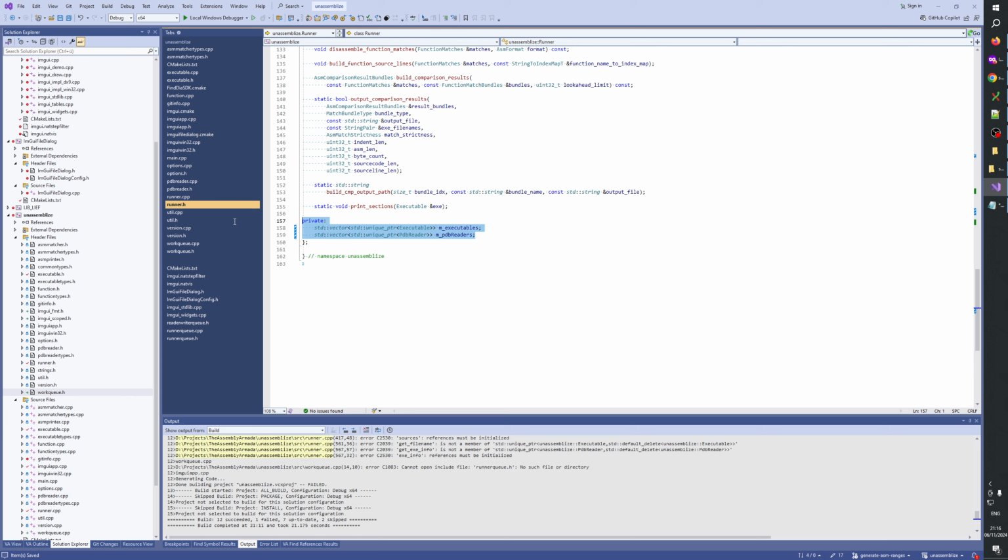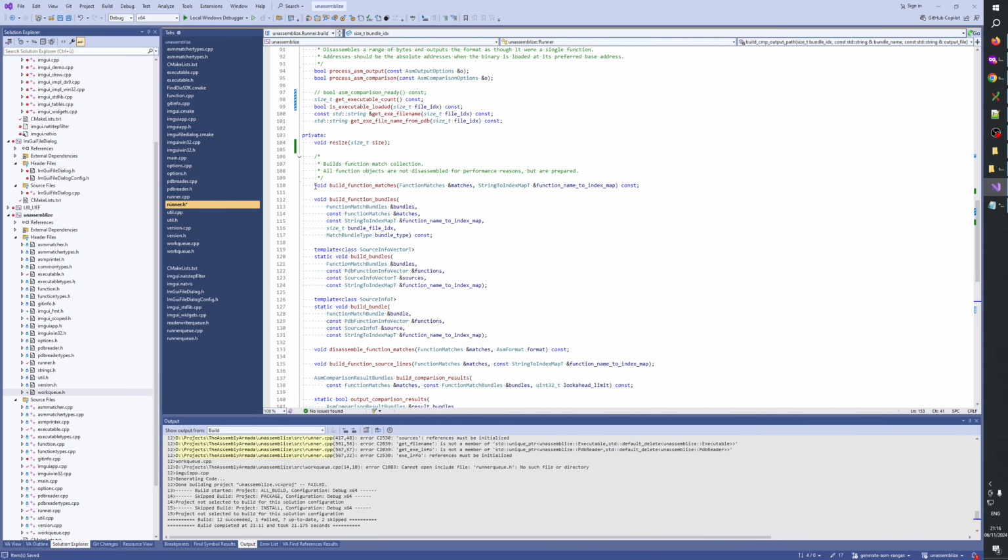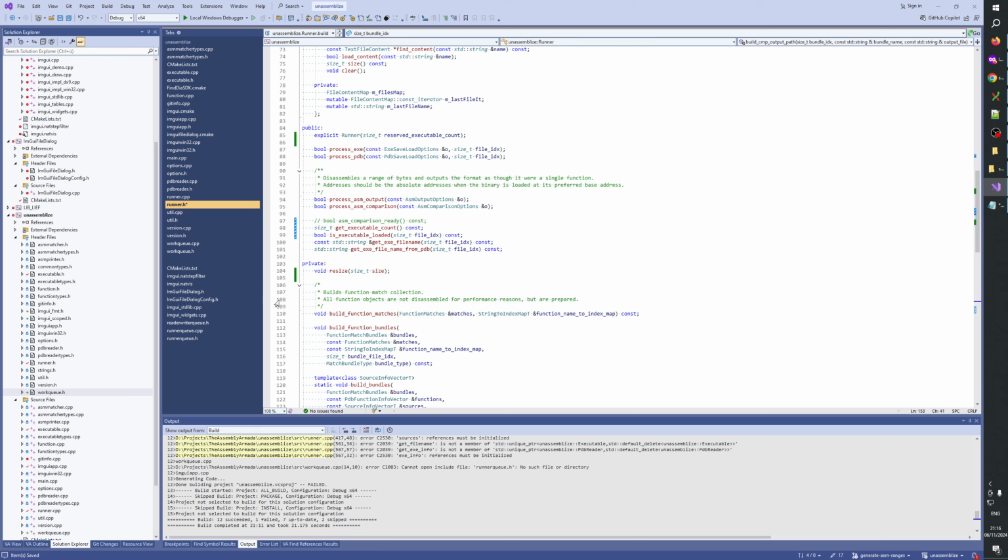Okay, so we want to get rid of these guys, right? Let's do that. This then essentially means we need to get rid of these helper functions.